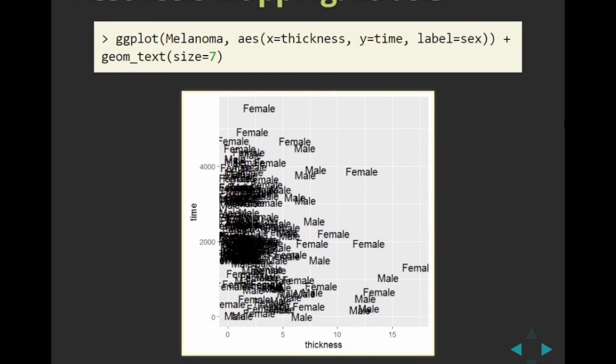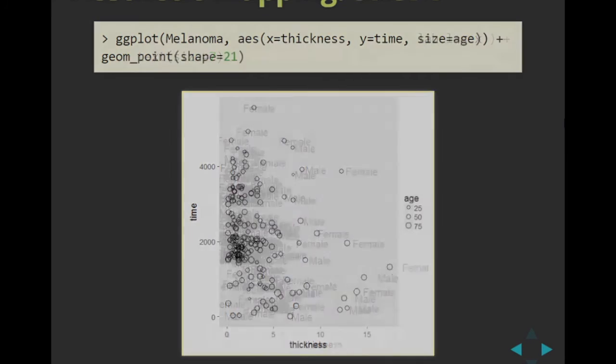Pretty nice plot. You can see in this example you wouldn't probably want to do this, but you can also see how powerful it could be if you have a smaller data set or some other sort of setting that you wanted to do it in. And super easy. Label equals sex. And you can mix and match as well. You could have color equals in that same aesthetic mapping, and it will color code those labels and make an even nicer plot. How about size?